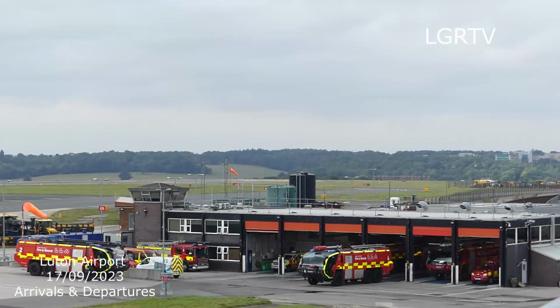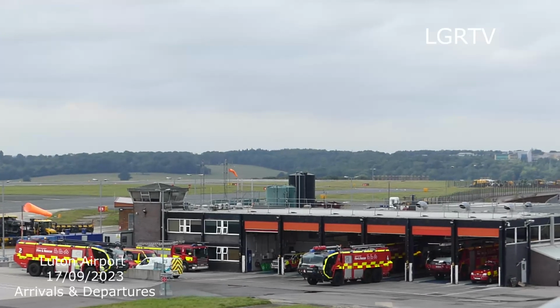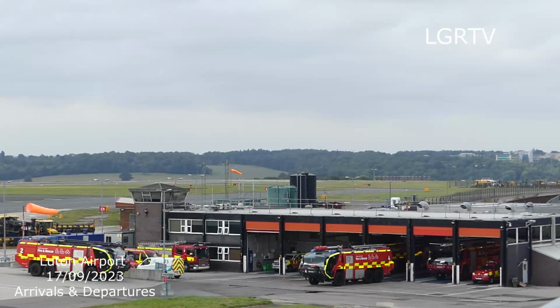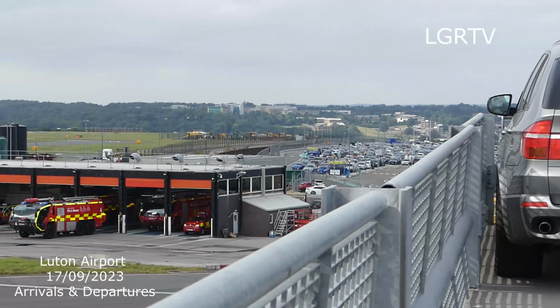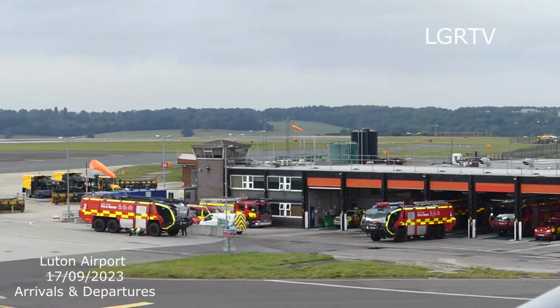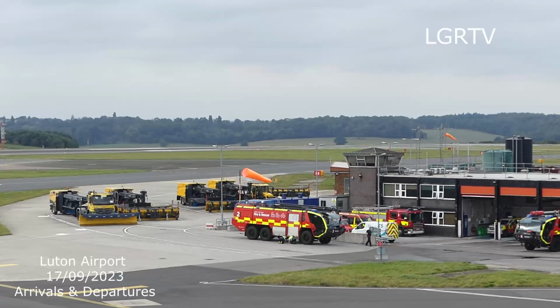Just requesting a couple of minutes present position, then departing to the northeast. Golf Bravo Uniform Yankee Sierra, roger. Are you looking to come inside the Luton zone to do something, or are you just going to stay there? It's a shame that car's parked there actually, because we get a good shot right on the very corner of him, going past and taxiing past up to the hangar. Bravo Uniform Yankee Sierra, roger. You are cleared into the Luton control zone, VFR, altitude 2,000 feet, QNH 1012, next passport.